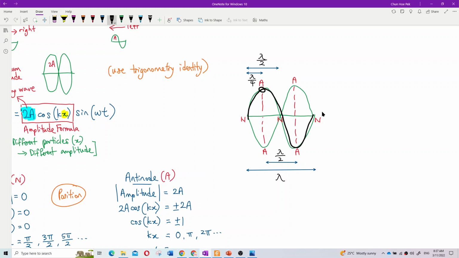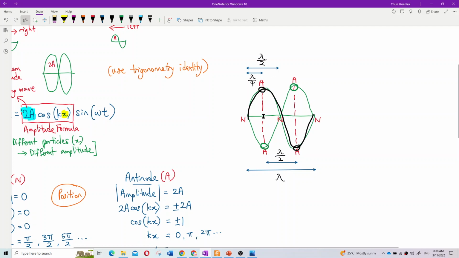Let's say there's one particle here, the other particle will be over here. Understand? And then when it oscillates, this particle will go here, this particle will go here, and then this particle will go to this side. Understand, class? At 0 seconds, first particle and second particle, and then at 1 second, this particle will go here and this particle will go there. So this is one wavelength. From this node to this node is one wavelength.